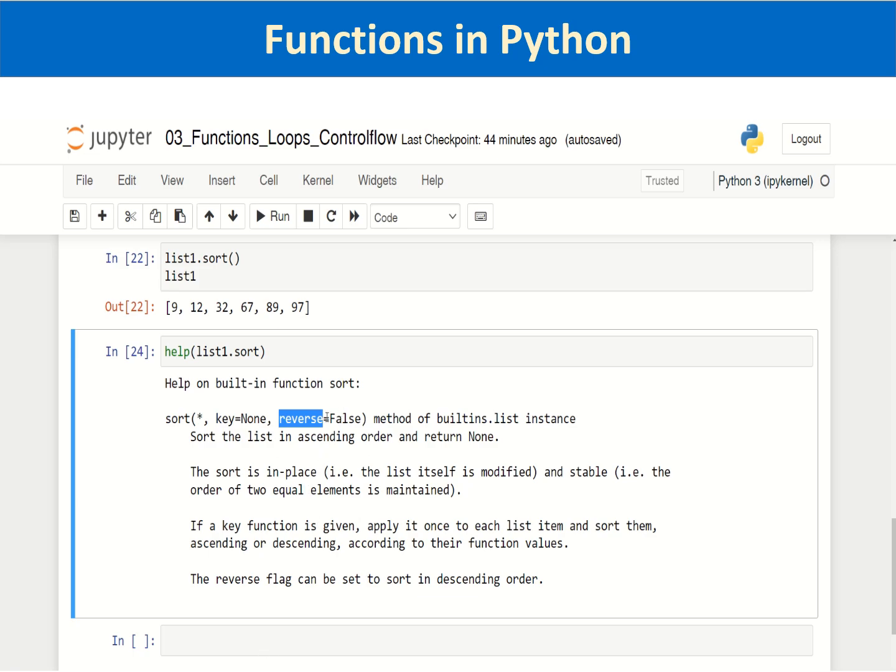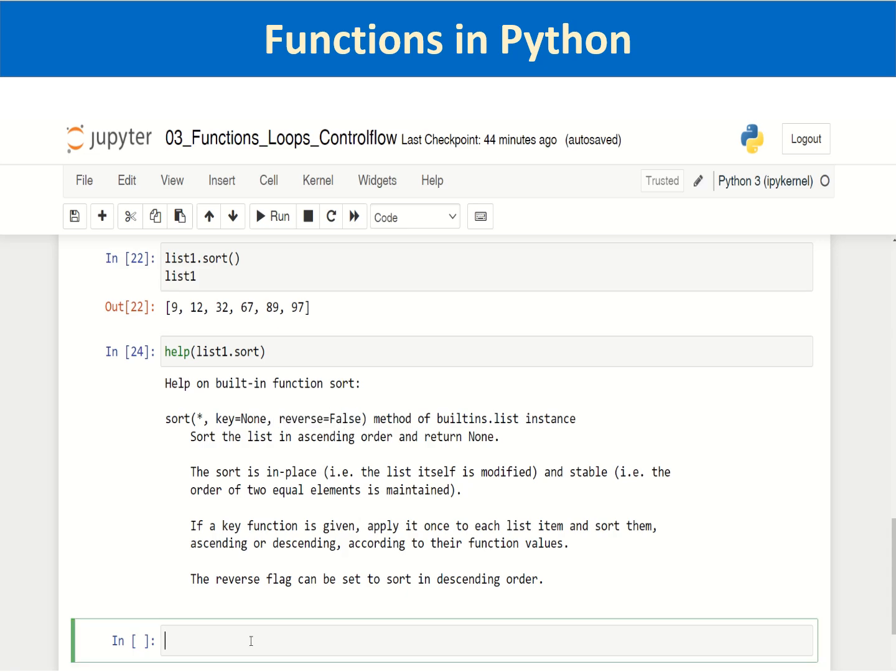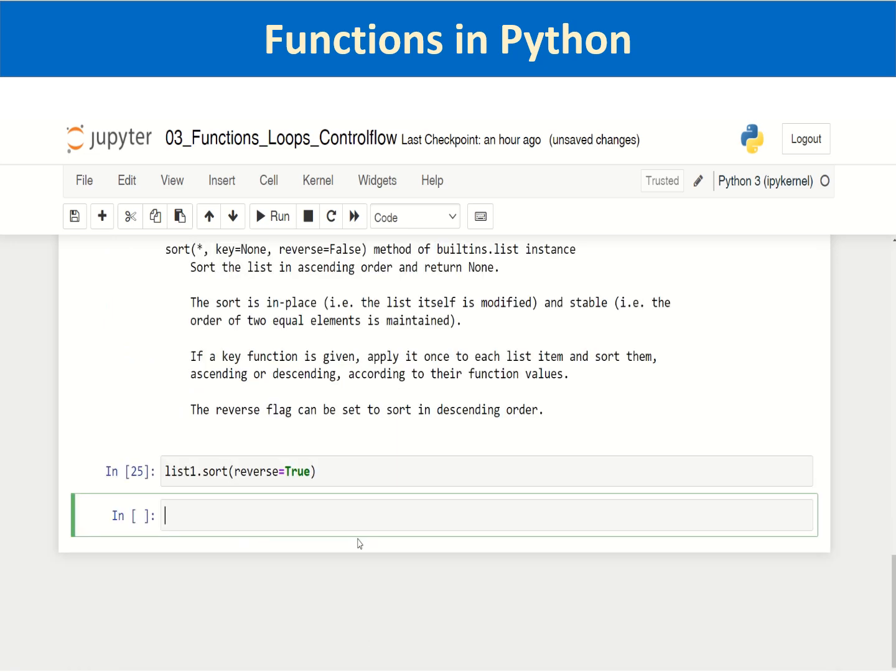If you want to override this default parameter, you can do that by changing the default parameter reverse to True, and then you can print list.